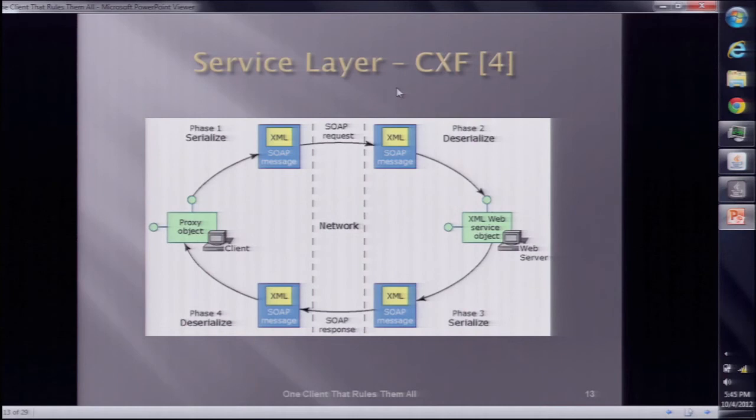And then on the server side, there will be some server component responsible to convert the XML back to objects, so that the server can use those objects and then do any kind of computation that's necessary to come up with a resulting graph of objects, again, converting back to XML, ship it over the network, and the client proxy will convert it back to the objects. So the basic idea is very, very simple.